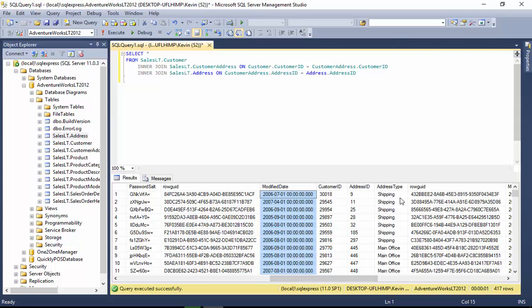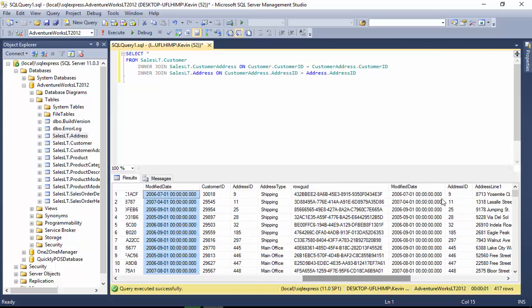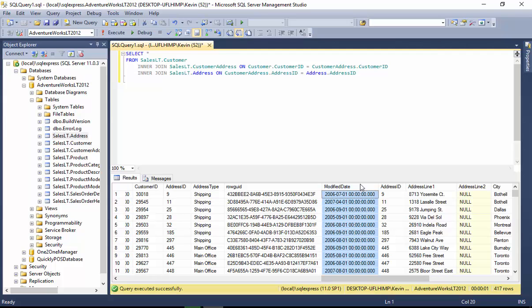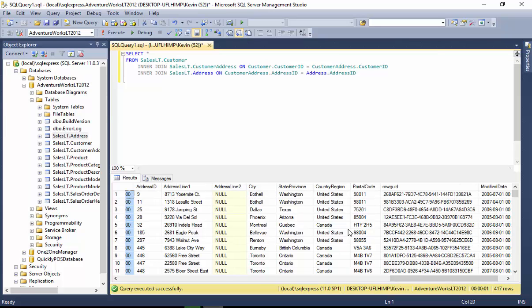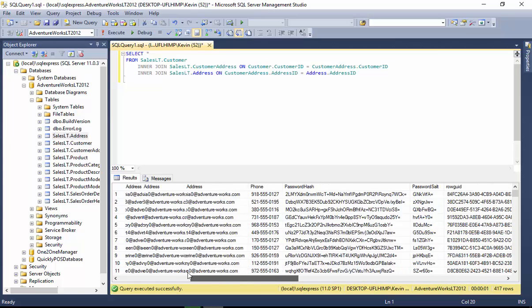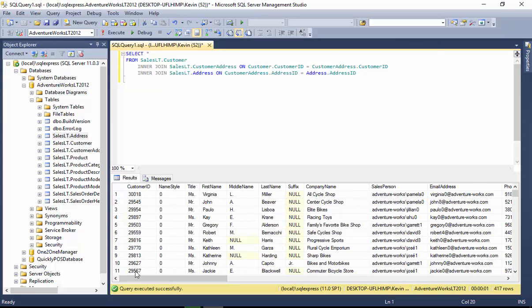If we only want subsets of those columns, we can come into our select and take out the star, and do things like customer.firstname, customer.lastname, address.addressline1, address.city, address.stateprovince, and address.postalcode. Then we can even say customeraddress.addresstype.